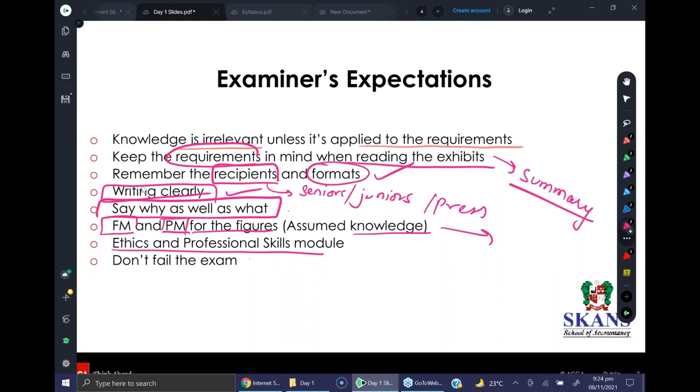And the last thing the examiner says, do not fail the exam. Now what does that mean? It means that the examiner really wants you to pass, and while marking, the examiner gives you all the possible marks. So do not show lack of analysis. Explain your points, why you are making the point, right? Lack of commercial skills needs to be demonstrated. Sometimes the students fail to respond to the requirements in a professional and commercially sound manner. Poor level of technical knowledge, wasting time making irrelevant points.